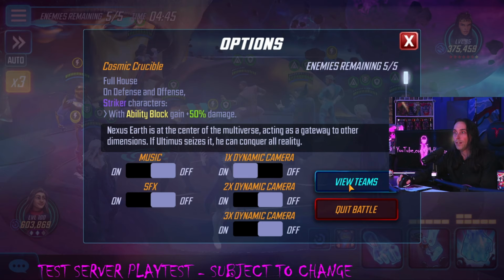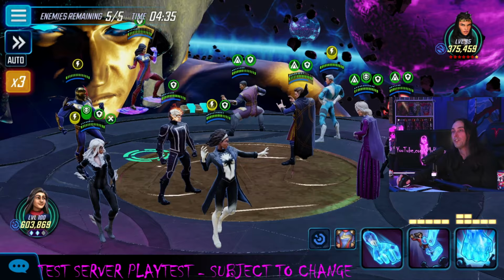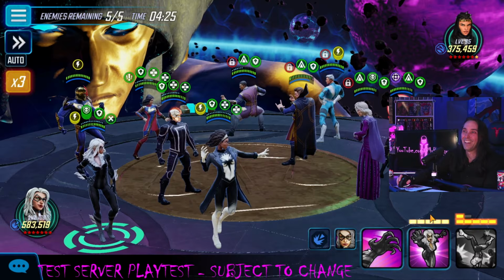So let me view the teams. Let me see what he's got here. She's a striker. It doesn't matter. I don't even see any Raider, so I can ability block it. Well, I guess Doctor Strange, I can't ability block. But you see what's cool here is now I can just apply an ability block, except it didn't work. So, everybody got ability blocked. What the hell happened?